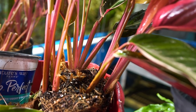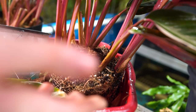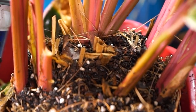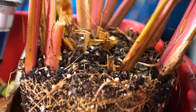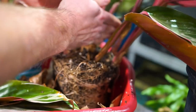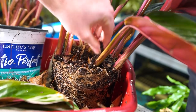One thing that I should point out, because I was talking about dividing a moment ago, is how I gauge when it's time to divide these. Well, if the growth is stalled and the pot's really tight, that means it's a good time to either repot or divide. But when the middle starts to get really bare like this, that's when it's time to go ahead and divide these up. So this one, I would probably take a cutting right around here and then probably another right there, or just cut the entire thing in half. I actually might need to do that with this one because chances are not much is going to end up happening here in the middle.